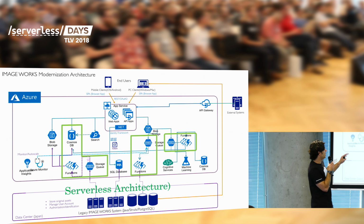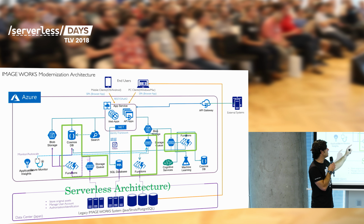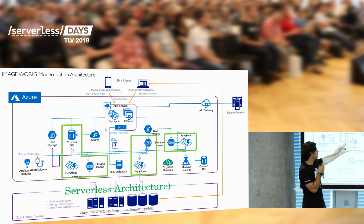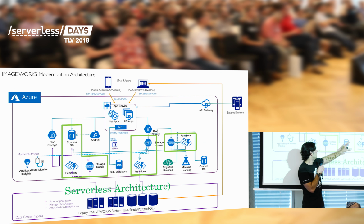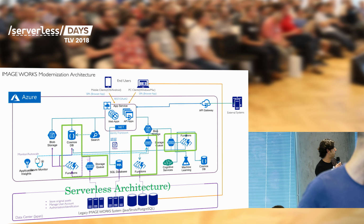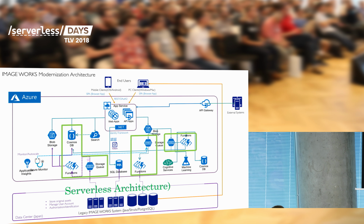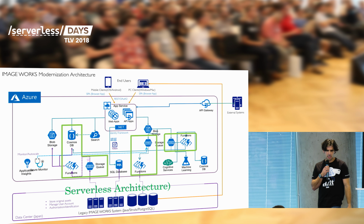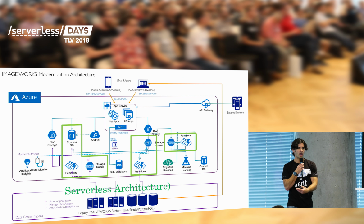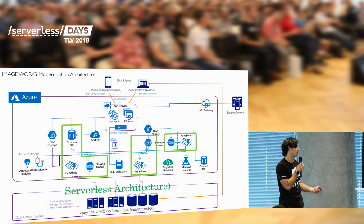The meta point here that we learned with Fujifilm is that every single solution that you have has several components, and you need to find which ones of them you can organize into serverless solutions that you can use. They built all these parts with serverless, and they used some non-serverless components like web apps, and that was very successful for them. I think their first proof of concept was 1 to 2 months for them to put something like this together. In the past, the Java team that built the original app would take way longer just to add features, let alone build a whole new application.